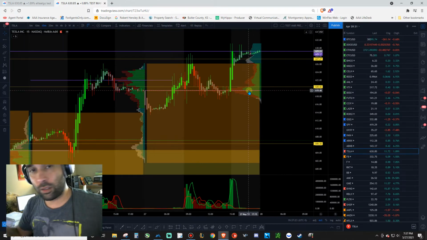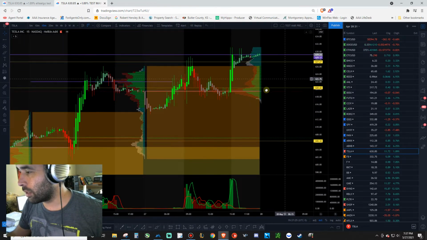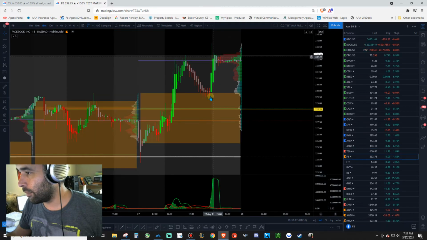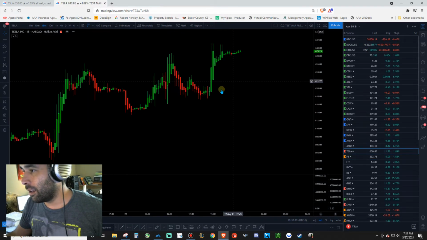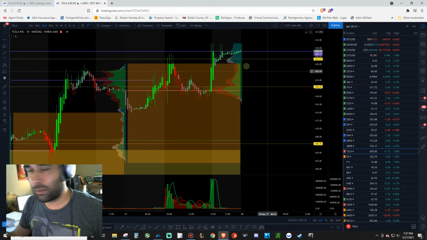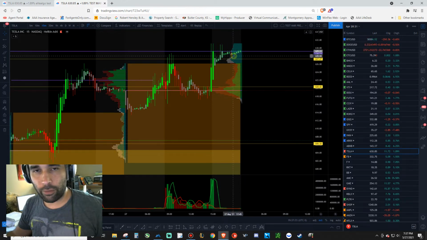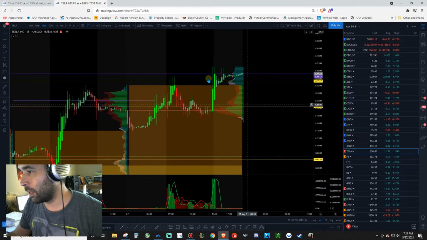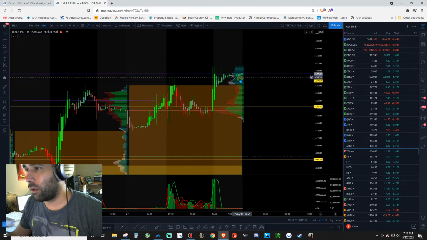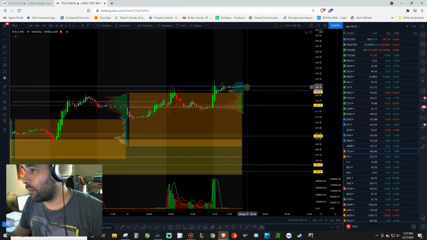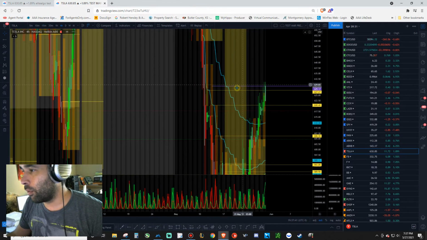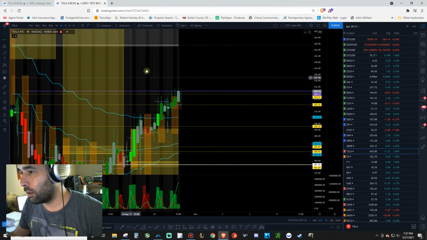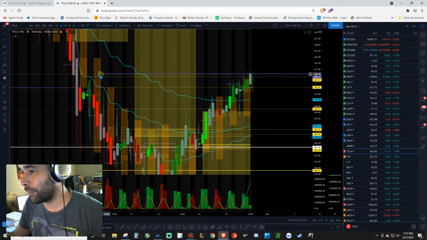Now, is there going to be enough tomorrow? That's what I like about this setup and Facebook. Both are the same, where you got this half T here. I don't even know what you're going to call it, but basically just a bull flag is what most people call it. It's got a bull flag happening right here, right at a point of control from a long time ago. So it's going to be a big level.